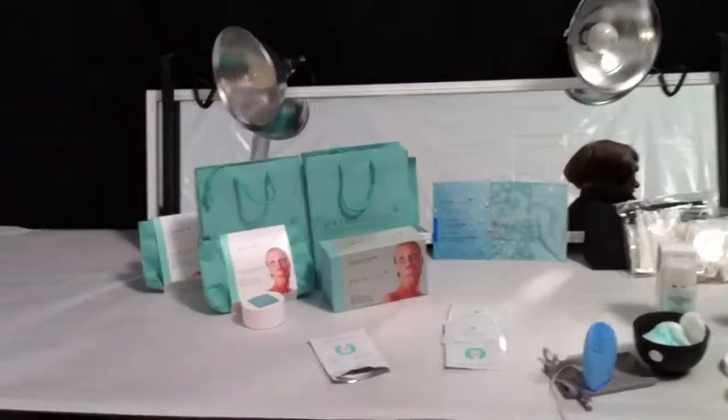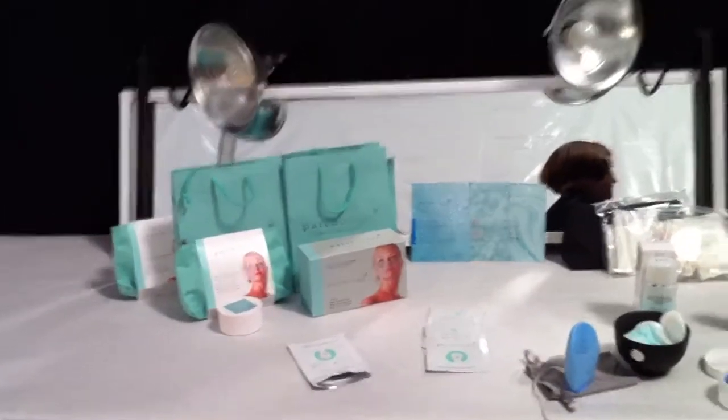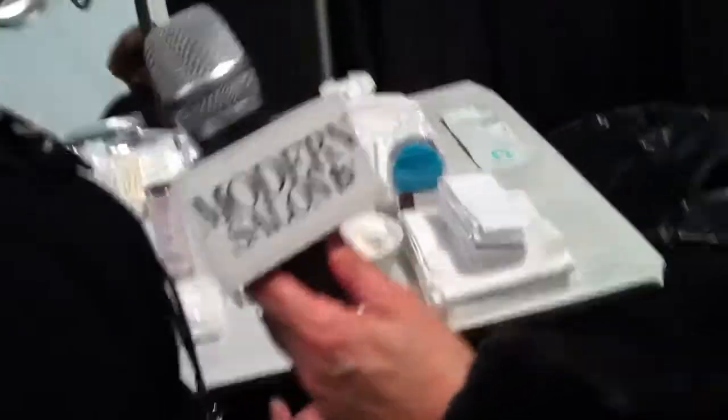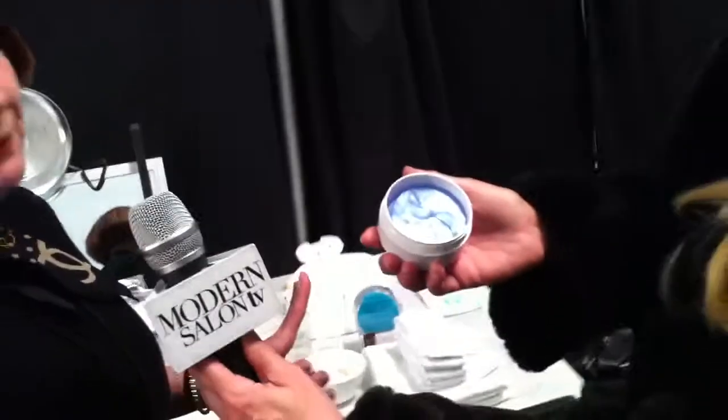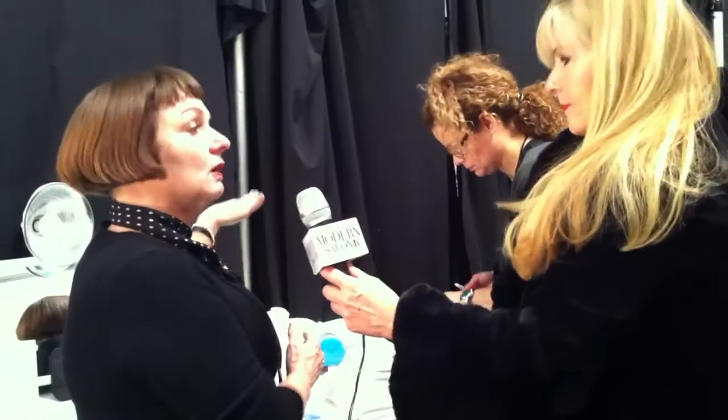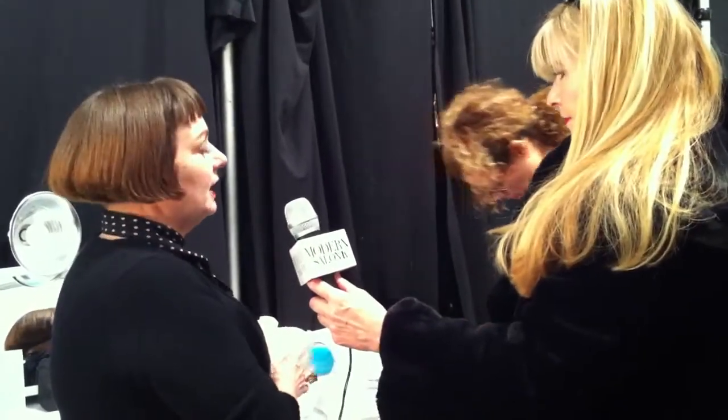Absolutely. We're doing two different types of patches here. The brand new one is called the Flash Patch, and that's this bluish colored patch that you're seeing on the girls, and this is really, really fascinating. Great for airplane rides. It's a new technology called Hydra Surge 5, and this allows immediate hydration to the skin, and then it creates a reservoir of hydration for long term. You can apply it while you're on the airplane and arrive refreshingly fresh.